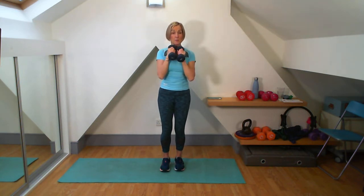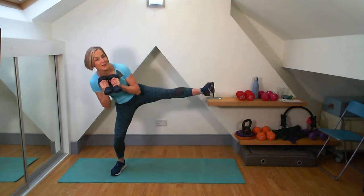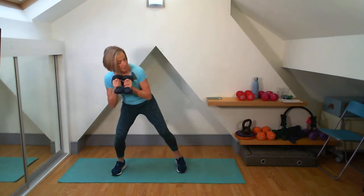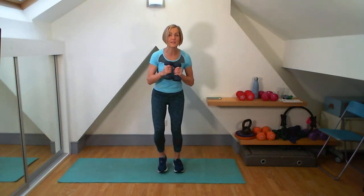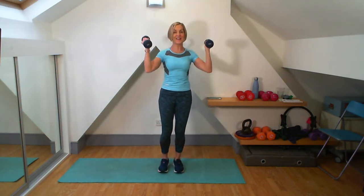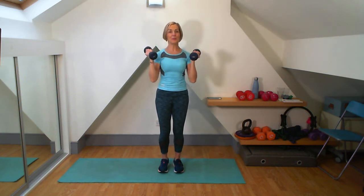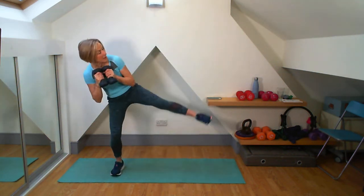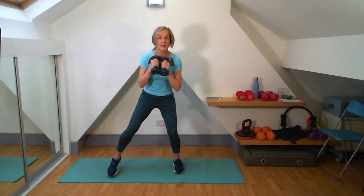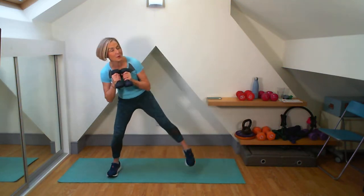Feeling it in my shoulders, goes back on my chest. Step out, give me that lift. Good, so step out, get low. Good, one more. Feeling centered with that core. Okay, good, here we are, five. Lovely, good. Stepping out, low, give me that lift. Step in, step out, low. Good, give me two more here now.